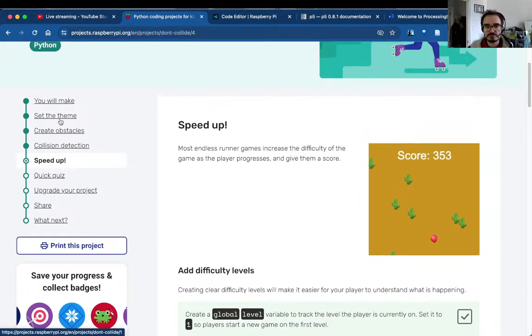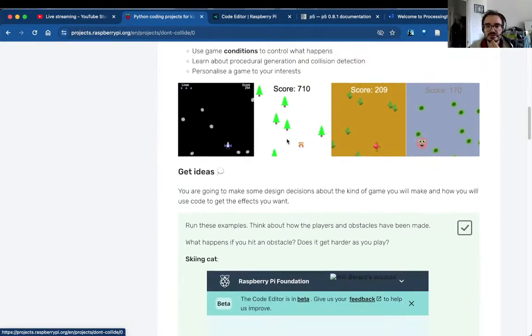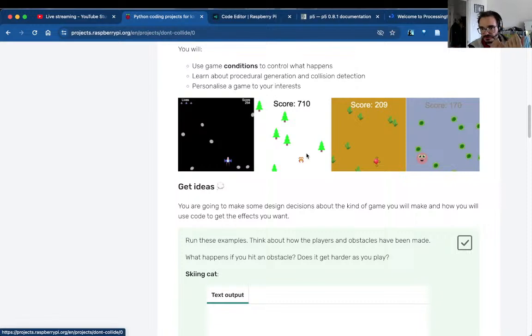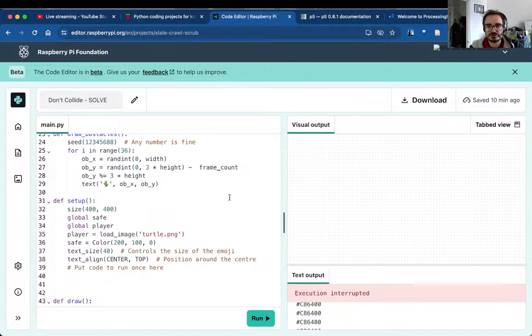Indeed, the Code Club brief, which is linked in the description, does give you a lot of latitude vis-a-vis how you draw player and obstacles, and the theme that you can make your thing. And I don't think they mention it, but with a little bit of forethought you could make it change from something where you're going up versus a skiing game where you're going down. But I think there's a lot of stuff that can be done around gameplay, although this one's got lives, for instance. And this is what I want to focus on in this tutorial.